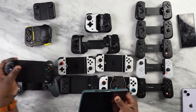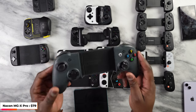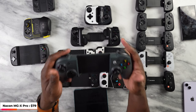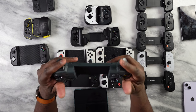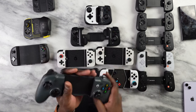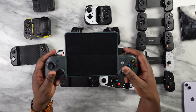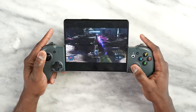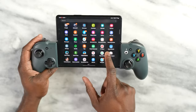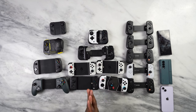Another controller I showcased on the Fold about a year or two ago is the Nacon MGX Pro. The Pro has a traditional gaming controller layout. I like the joysticks because they have really good tension, and the triggers have tension as well. It opens up pretty wide — I can take my Galaxy Z Fold 4, open it up, and it works. One downside is that it's a bit wide, so you do have a wider stance of grip and a further distance if you need to touch anything on screen, but still a very solid controller.